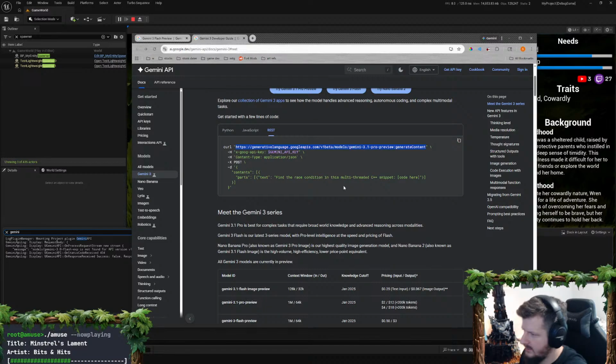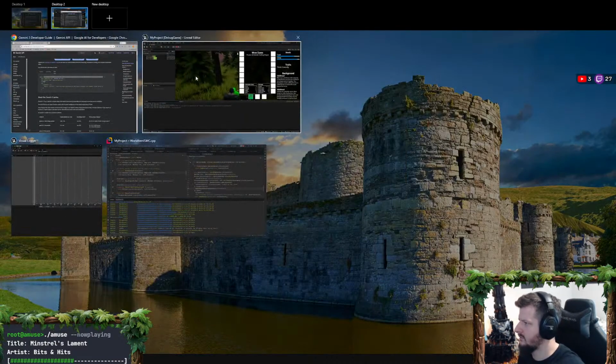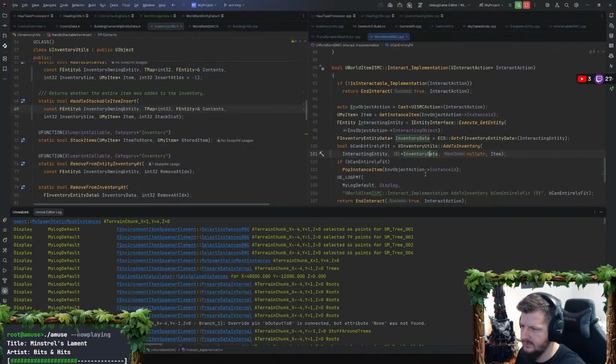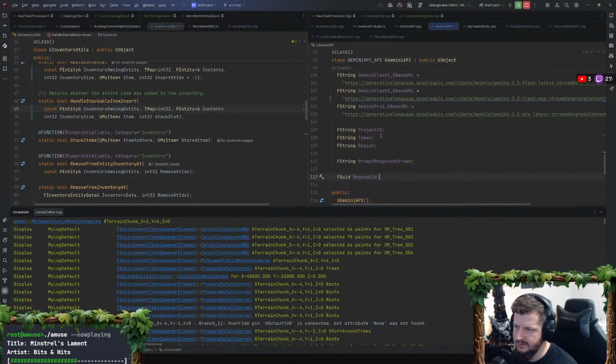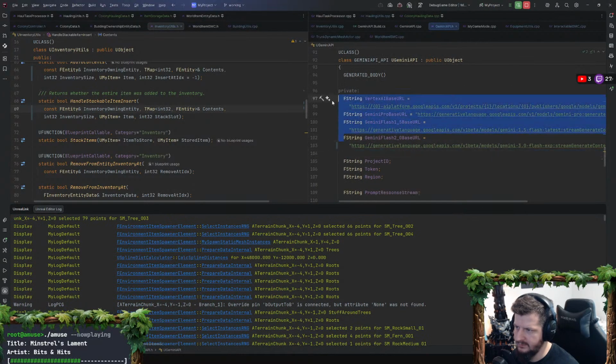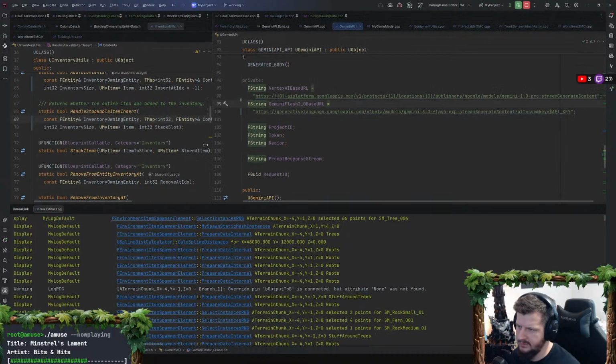I guess I need this though. I guess I'm fixing the AI generated quests right now. Honestly, delete all these other ones, maybe keep the Vertex AI one. Although this looks the same, right?